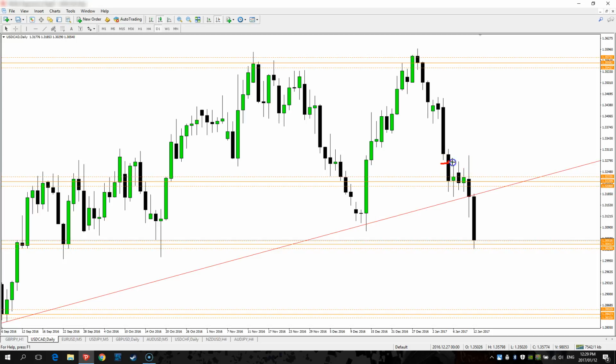So my entry would have been at the break of the high of this indecision candle. My stop loss was just below the indecision candle, and my target would have been 1.5 to 2 times what I risk here, but it would have probably been around here somewhere. The numbers don't really matter at the moment. So as you can see here in the next candle, we got entered into the trade, which was nice, and it closed bearish, but that is nothing to worry about.